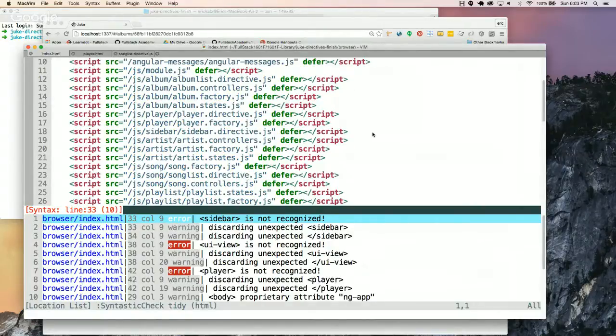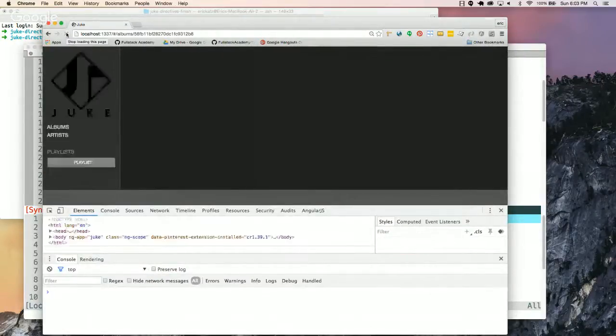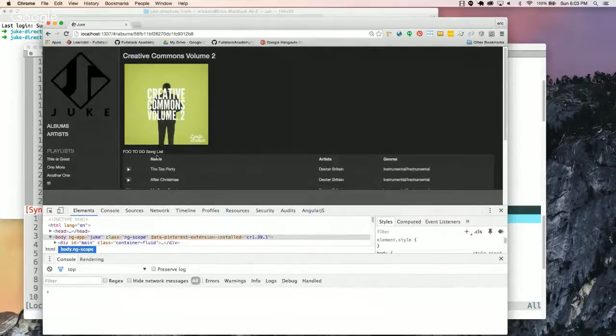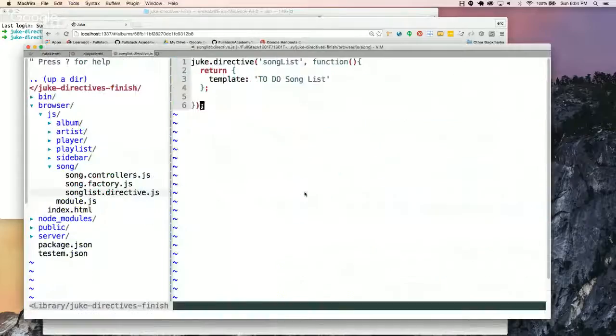So now we go over here, and we can see to do song list. And now let's go to this song list directive and we'll modify it. So this is not a template, but it's going to be a template URL. And this is going to be /JS songs, and we're going to have templates song list.html.